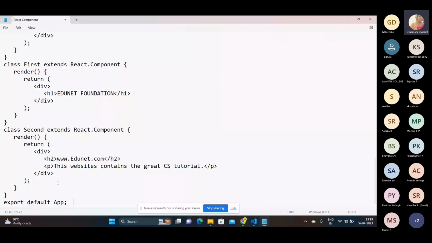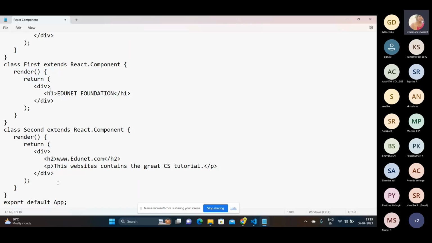So this is called class first and class again, using the extends keyword and extending React.Component. And here also you need to use a render method and return.